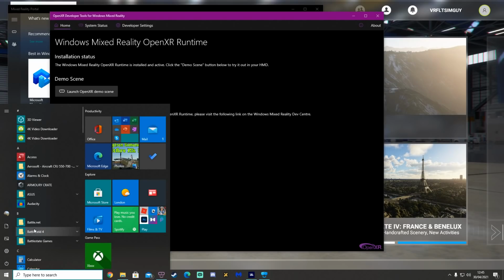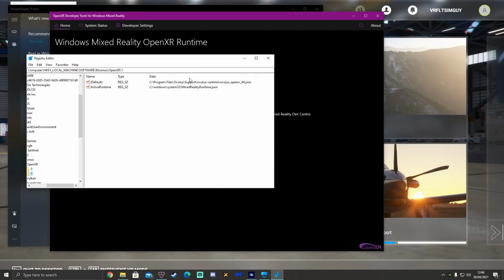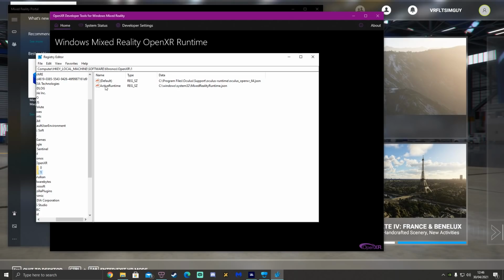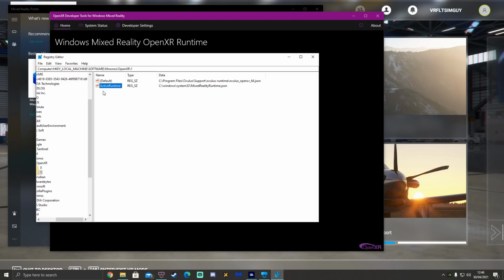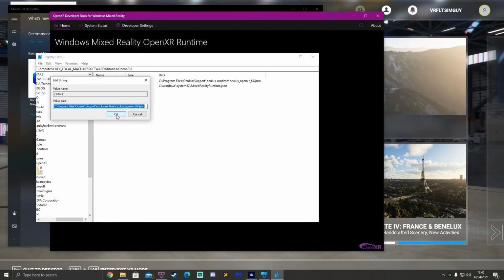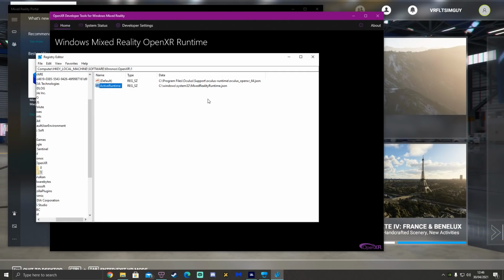If you go here and go Regedit, Registry Editor, hopefully that will come up. And you can see here, this is my path that I am using for the active runtime for Microsoft Flight Simulator. I also have an Oculus headset, so I have this set, which is doing nothing, by the way. And if I ever want to use the Oculus headset, I just copy that like this, and then put it into this description here, and then that changes my runtime to the Oculus, but I won't do that today because I'm using the Reverb. I've shown that on quite a few videos.